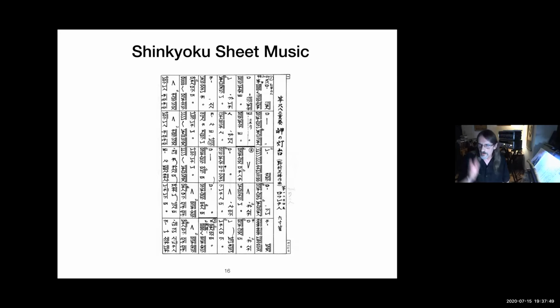And there are two columns. I can't point to it, but you'll see a number one at the top of the page all the way on the right. And that side of those little boxes is the shakuhachi part written out. And then on the other side, where you see lots of notes, that's the koto part. And all three of the instruments, the koto, the shakuhachi, and the shamisen, have different types of notation, which is sort of a little wacky, but that's what it was.